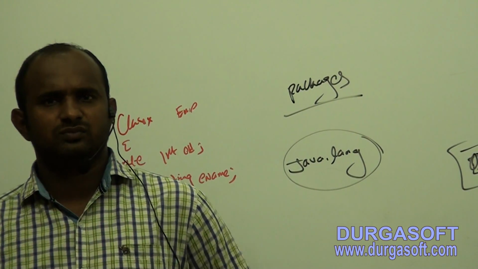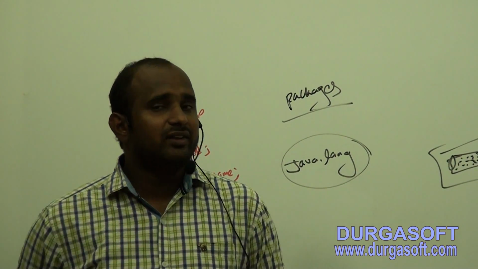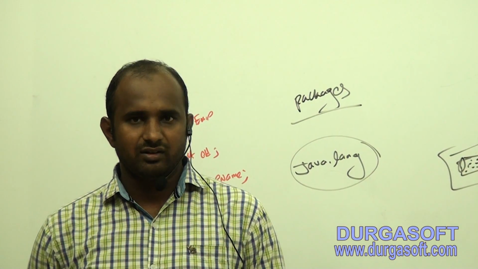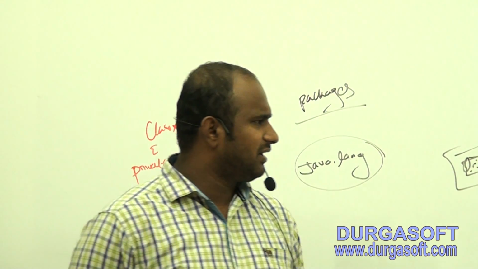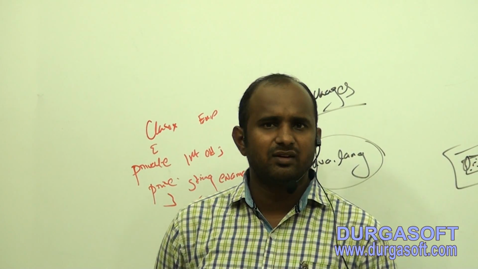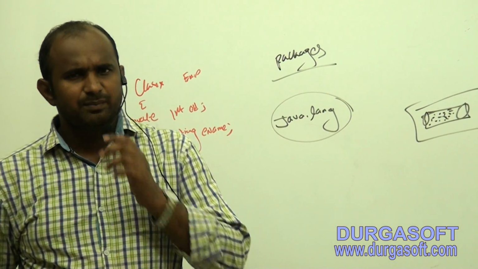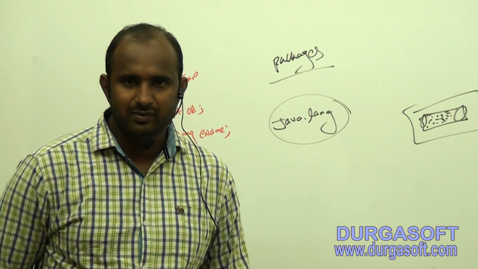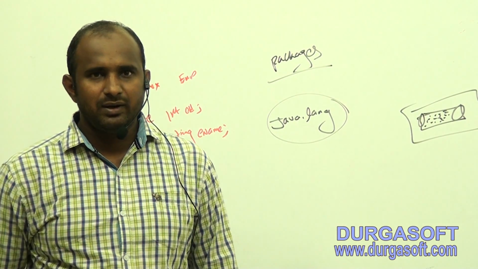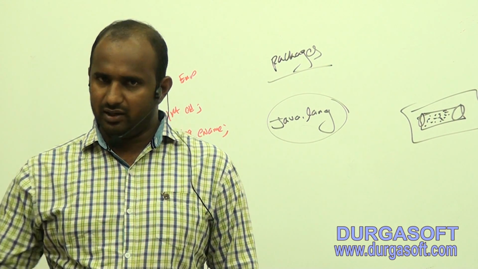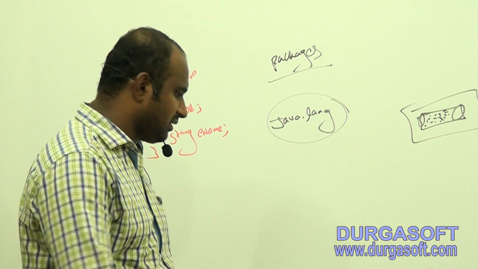Is the point clear? This is the information regarding bean class: it contains private properties, public setters and getters. Are the setters and getter methods predefined methods or user defined methods here? Obviously user defined methods, right? setEmployeeID, setXXX, where XXX equals the property name. This is the information regarding your bean class.